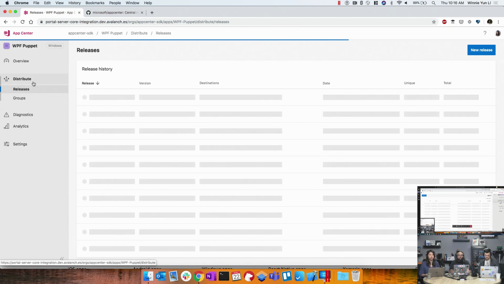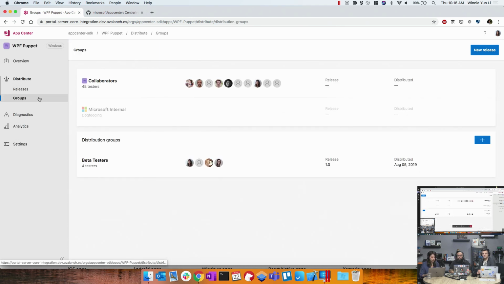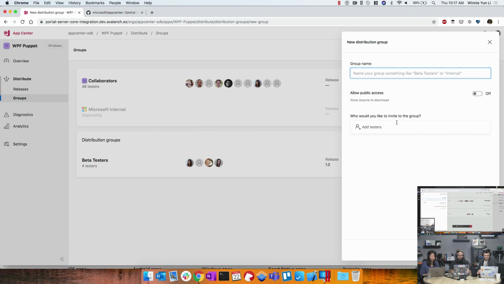So distribution is a service that allows you to easily release your app to your end users. So whether these are beta testers or your primary end users, we allow you to make these releases so that your users can easily install your app and you can easily manage which version, which groups are currently using. And so, for example, this is the distribution groups page. So as I mentioned, you can create your distribution groups here and just invite users via email. So you can easily manage who is actually getting your application.